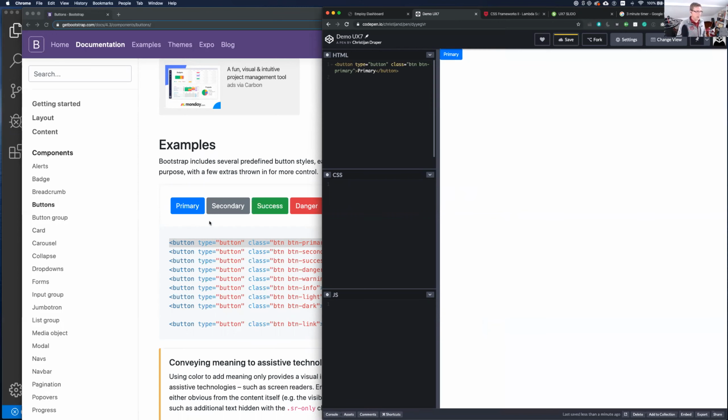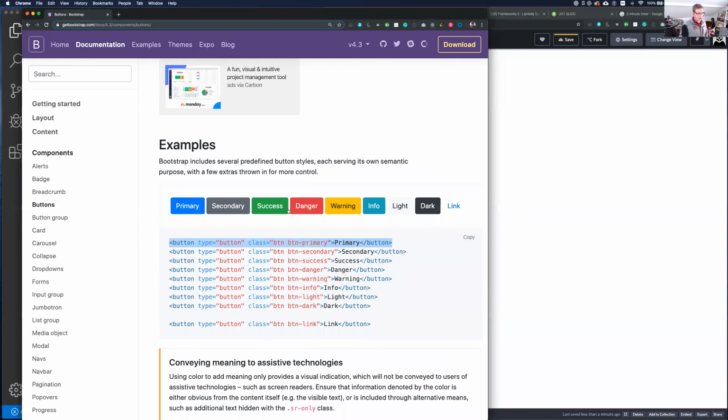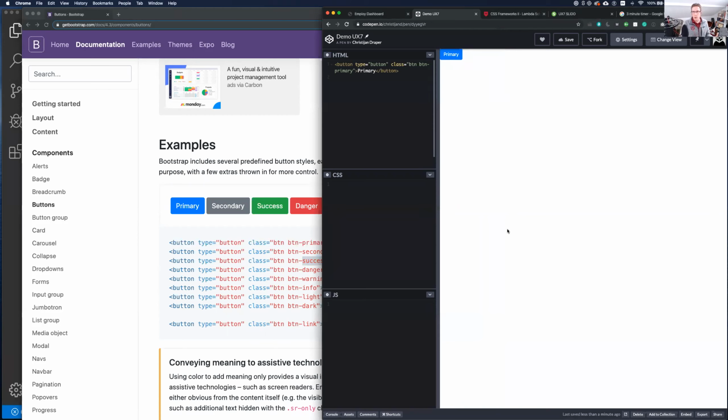So when you look here, there are several colors associated with these labels: the btn-primary, btn-secondary, btn-success. Those are all in reference to the color and styling of those elements, so that we know when we're working within Bootstrap, if we grab a success button, then it will appear green.